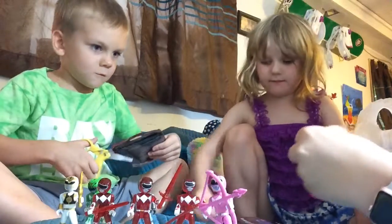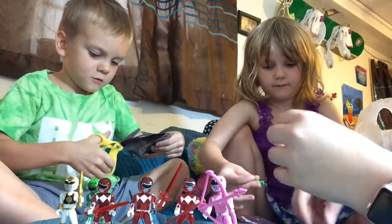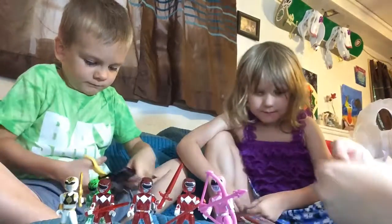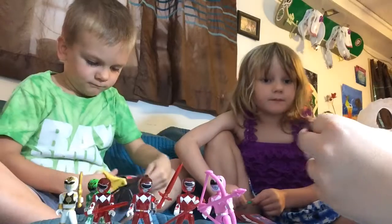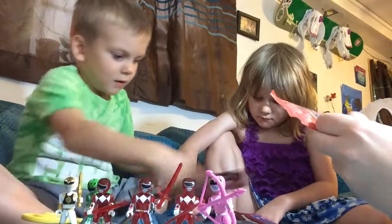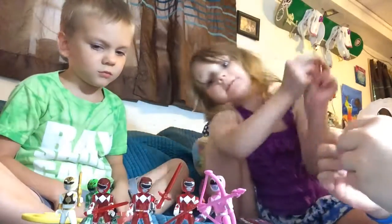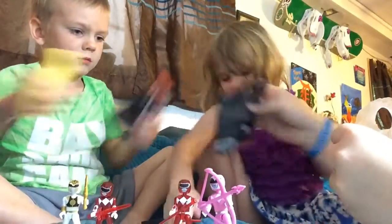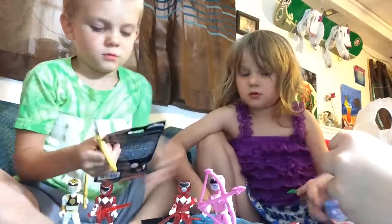This is hard, putting the legs on. I'm gonna put the sword on. Keep it standing on. Where's his head? It's still in here. His head's still in the bag. Mom! What? Monkey power! That's the last one! We didn't get that one! There's one right there. The last one.